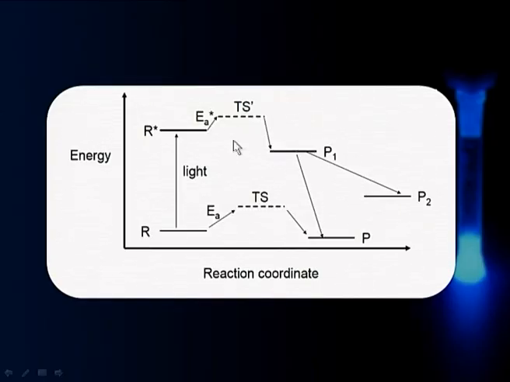On the other hand, in the presence of light, that is, if you are doing a reaction photochemically, what happens is this reactant gets excited electronically, and then it can get into an electronic excited state, a transition state, then you can get a product there, and this product can further turn into different kinds of products. So it is just an overview which tells you pictorially how the two kinds of reactions are different. We will not spend more time on this; we will come back to it a little later, maybe a session or two later.